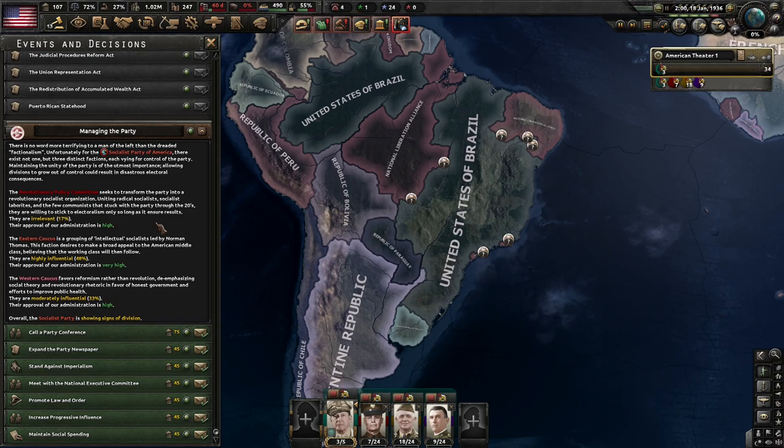The Western Caucus favors reformism rather than revolution, emphasizing social theory and revolutionary rhetoric in favor of honest government and efforts to improve public health. Moderately influential and approval is high, and overall, the Socialist Party is showing signs of division.